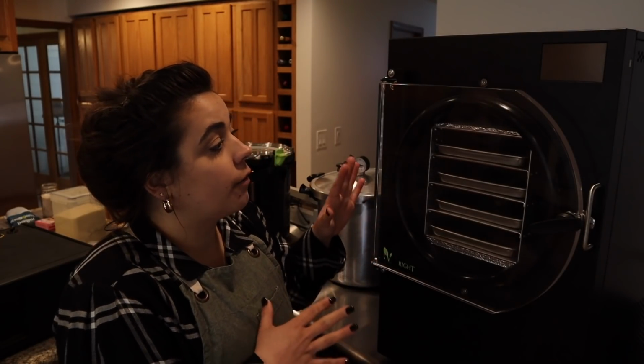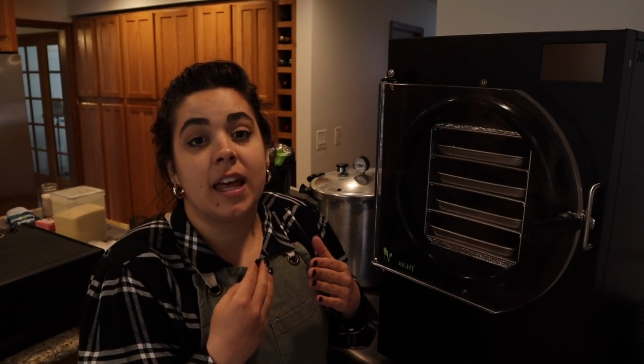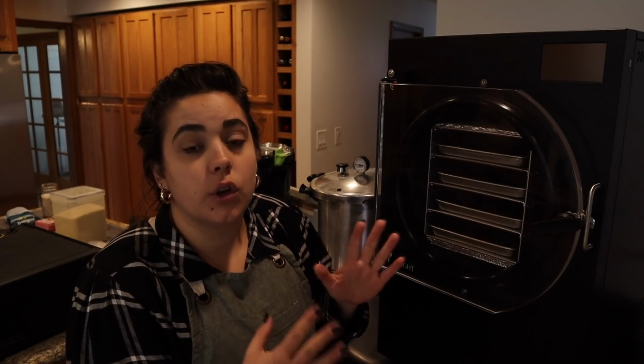And the cool thing about a freeze dryer is it has a lot more potential to preserve food than just single items. You can preserve whole meals in a freeze dryer. You can preserve so many different things.